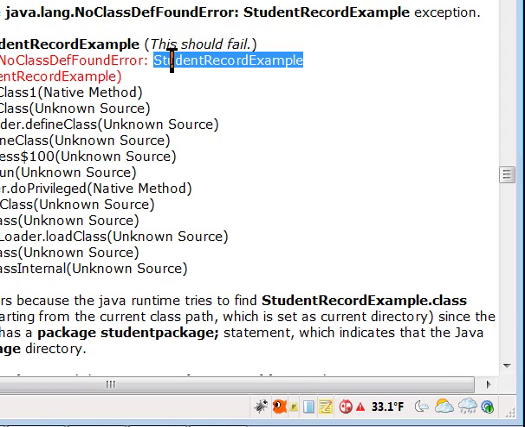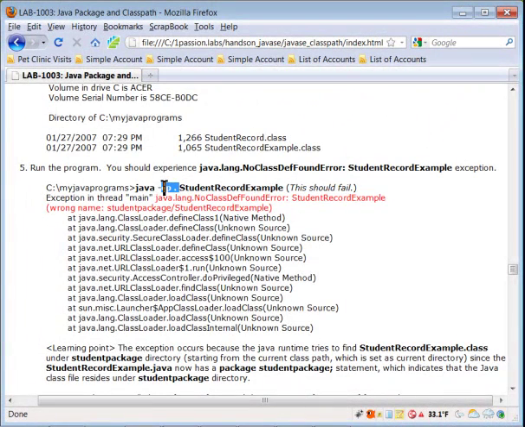It actually finds the StudentRecordExample.class file in the current directory. However, when it's looking for the class file, it notices it has a package statement, and the package statement is studentpackage. So it is actually trying to find the StudentRecordExample.class file under this directory.